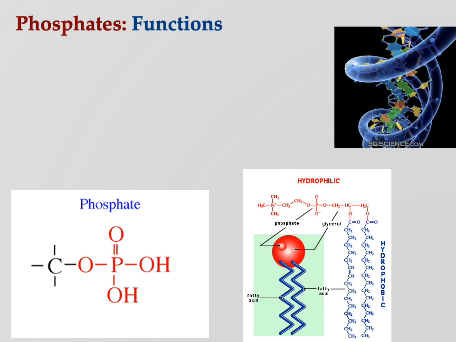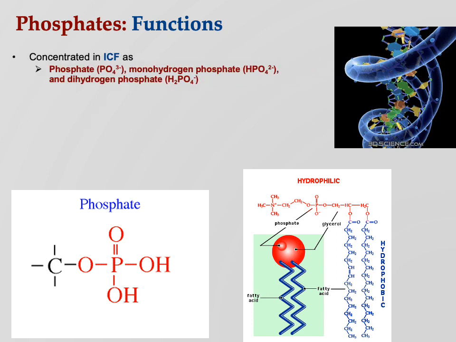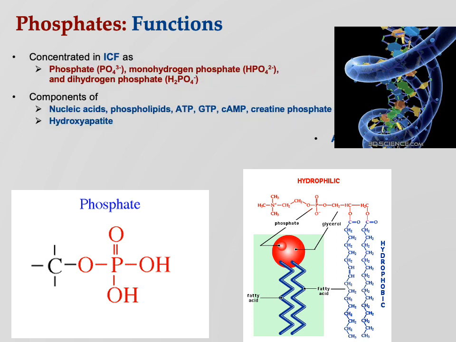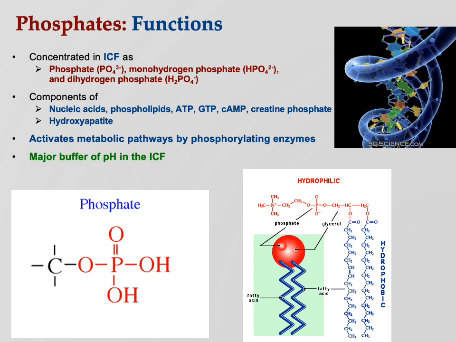What do phosphates do? Well, we know a lot about phosphates. We've been talking about phosphates for a long time. Let's just go ahead and note everything that's true here. So the phosphate ion, remember all the different forms, just how many hydrogens are attached. Name the hydrogens and you're done.